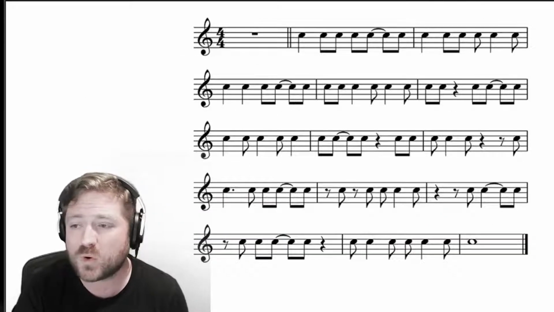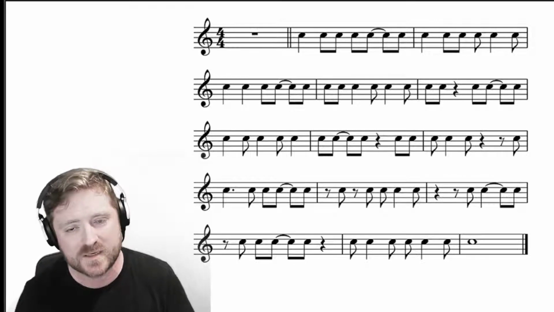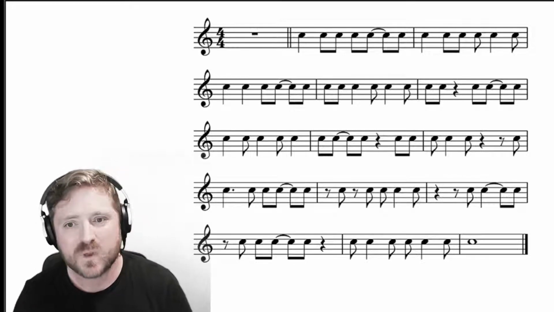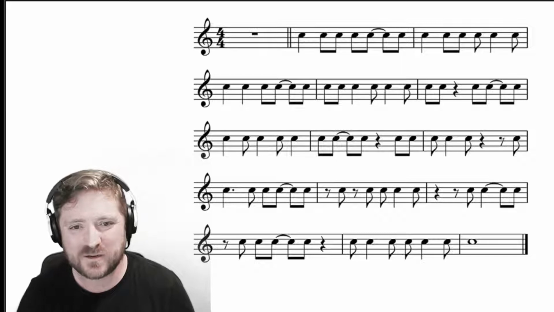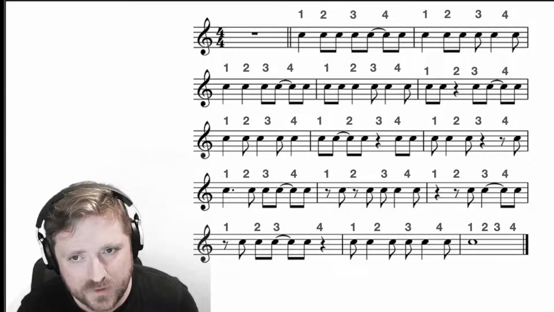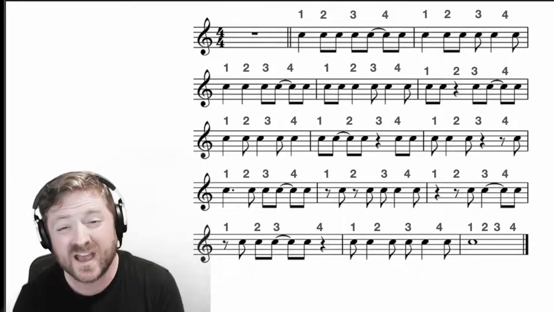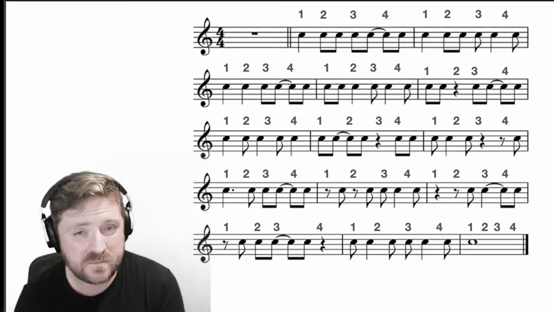Let's get to one more quick rhythmic exercise. Now, if I asked you to clap this, even if I gave you a pulse, I think most people would just go, yeah, no, thank you. But if we put the beats in, suddenly you can see where these strong beats are, and this means even if you just clapped the pulse, you would be able to be part of the music.